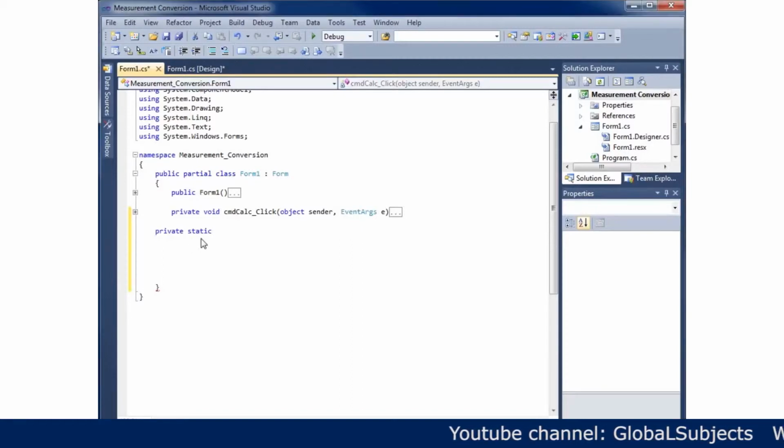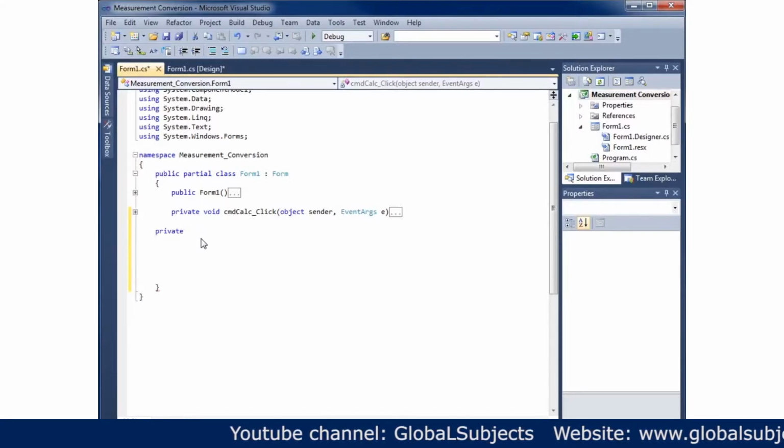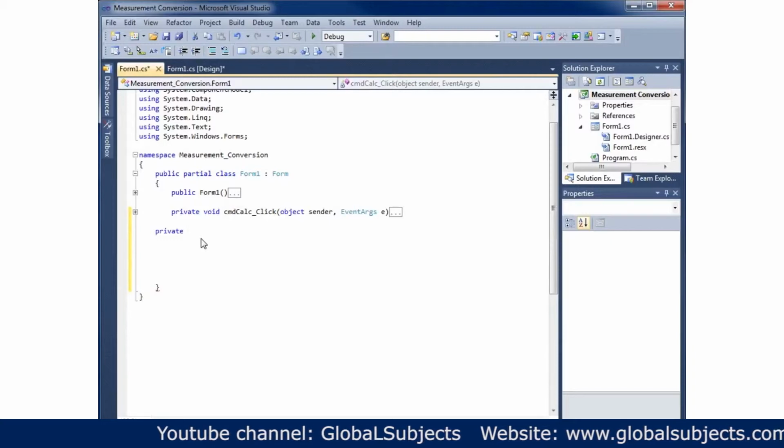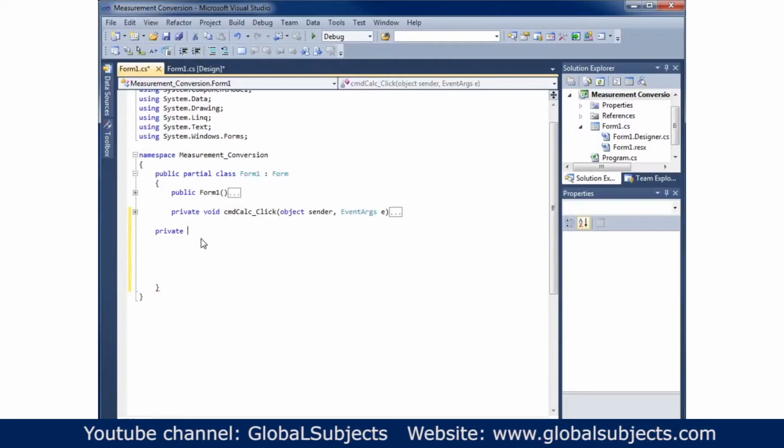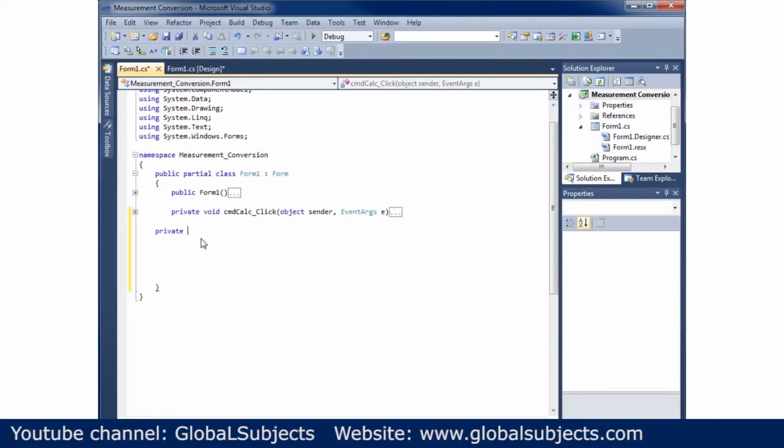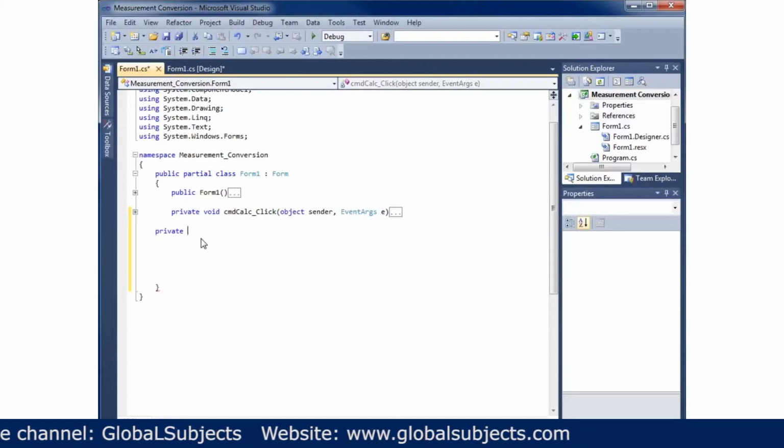And so for most of the methods I'm going to be creating, they're actually all going to be non-static. So I'm not going to type that keyword in. It's an optional one. I don't need to have it just because the default is non-static. And that will allow us to use the objects on our form by having it non-static within my method. So I'm just going to leave that there, not typed in.